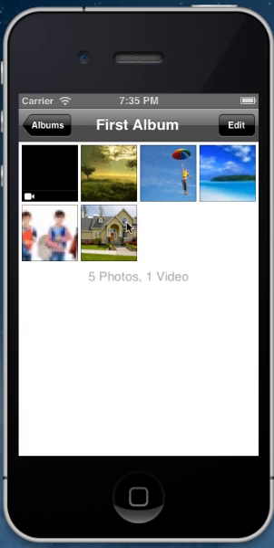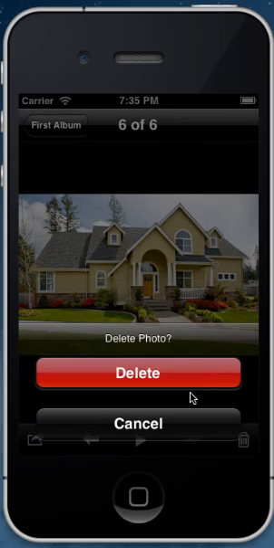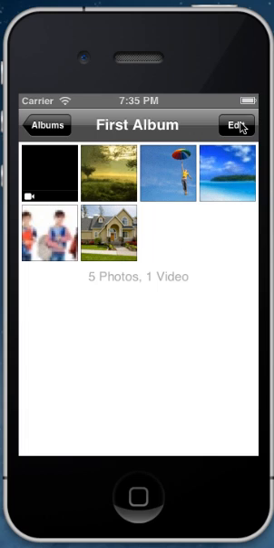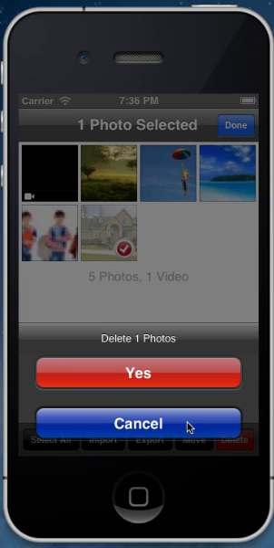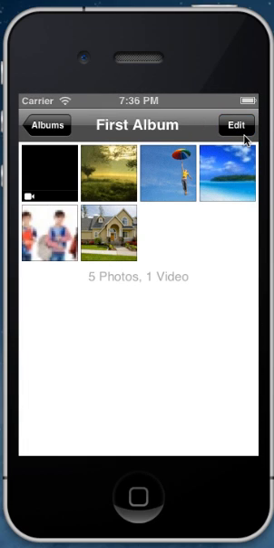So there's two ways you can do that. You can click on the photo, hit the delete button here, and then follow it by this delete action. Optionally, you can be on this screen, hit the edit button, tap on it, and then hit delete again, and that's the other alternative. And the advantage of this is you can go through and select multiple at once.